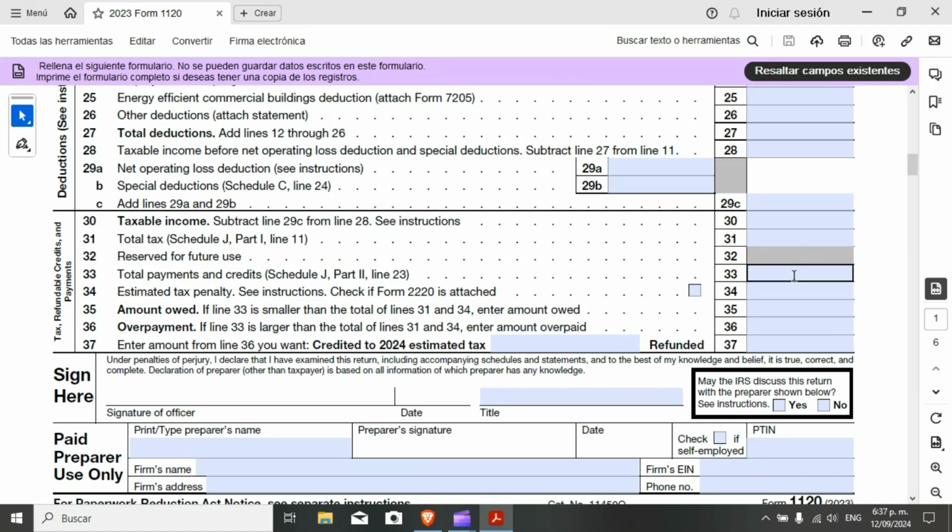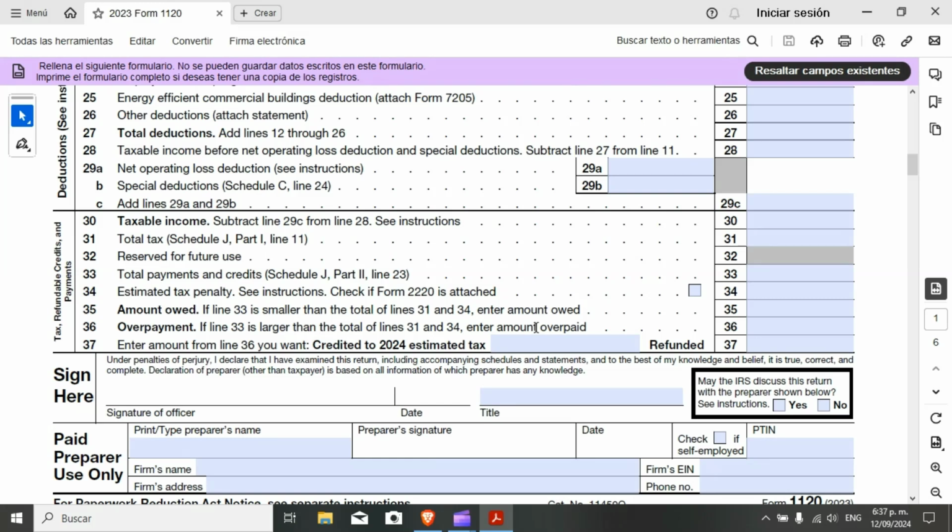So total payments, line 33, what you're going to put here is the total amount of the taxes that you've paid for this year. Okay, so the total amount of taxes that the company paid, their portion that you're going to request back, you're going to ask for a return, is what you would put here in 33. Estimated tax penalty is going to be none. Leave that alone. 35, amount owed, is going to be none because it's actually going to be an overpayment, because the taxes you had paid up to now were illegal, and you should not have paid them, right?